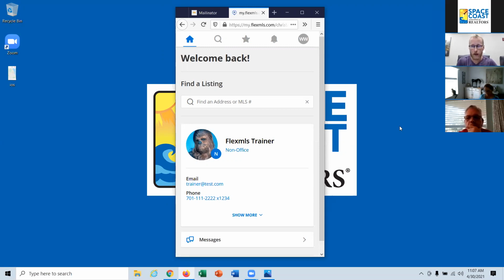So if you send them an invitation to the portal and they log into the portal, the screen is going to show based on the size. Now, if you have the FlexMLS for Real Estate Pros app on your phone, that is for you. But there's also another app called FlexMLS for home buyers, which basically is the portal as an app. So it's personal preference. You can use it with either one. I find most people don't download an app if they don't have to. So again, just personal preference.